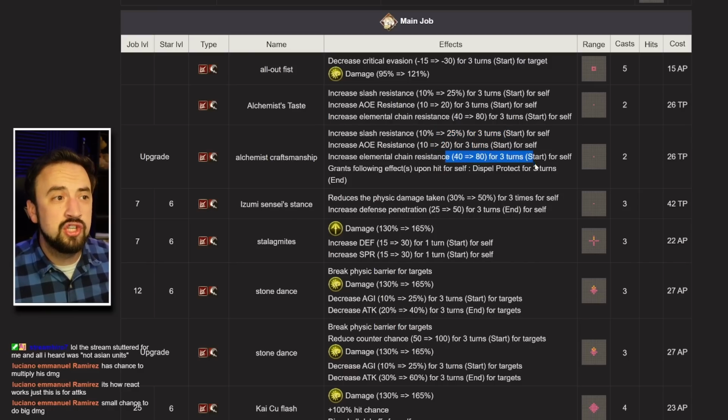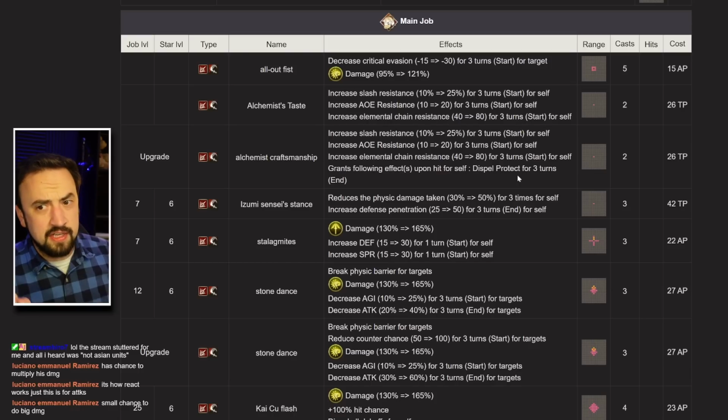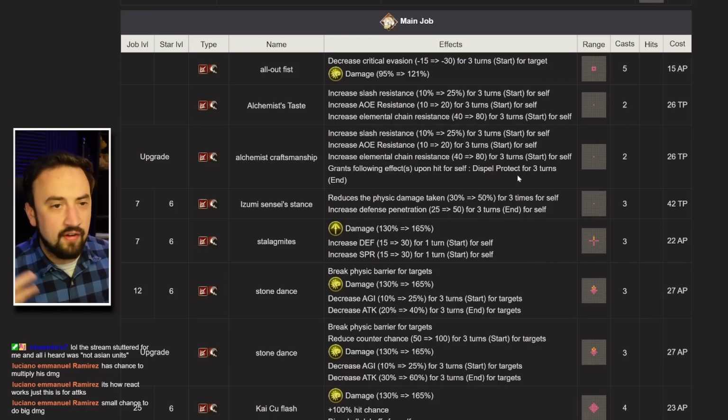That's nice. Elemental chain resistance, 80. Don't sleep on that. Like, getting chained down, one of the strengths of these quicken teams that are out there right now is, like, Sephiroth hits you, and then Sephiroth hits you again, but he's chaining you. This will at least get rid of the elemental chain part of that. And then he gets Dispel Protect for 3 turns when he hits.